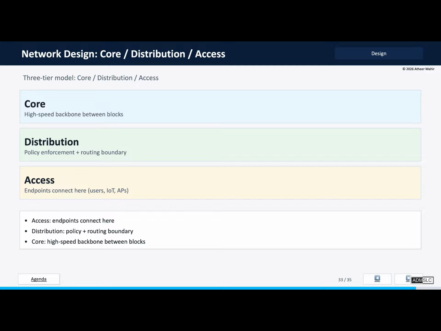And finally, the most boring, but arguably the most critical point in the entire process. Documentation. The bus factor. If the one person who knows everything gets hit by a bus, does the entire company's network stop working? If you've built this complex, beautiful network with 10 different VLANs and a bunch of static IPs, and you didn't write any of it down, and then you leave the company, the next person who has to troubleshoot it is going to have to rip it all out and start from scratch.